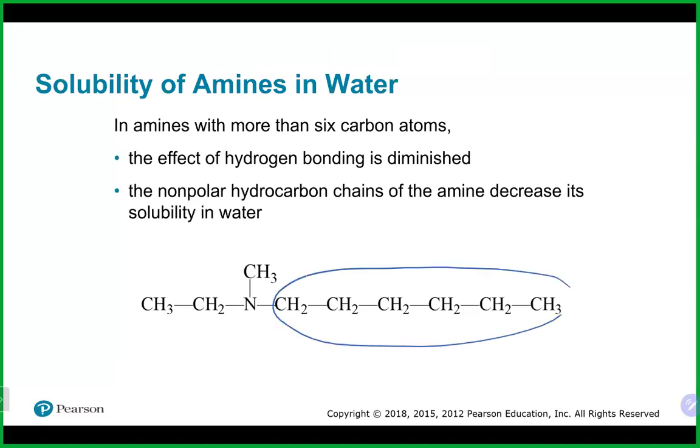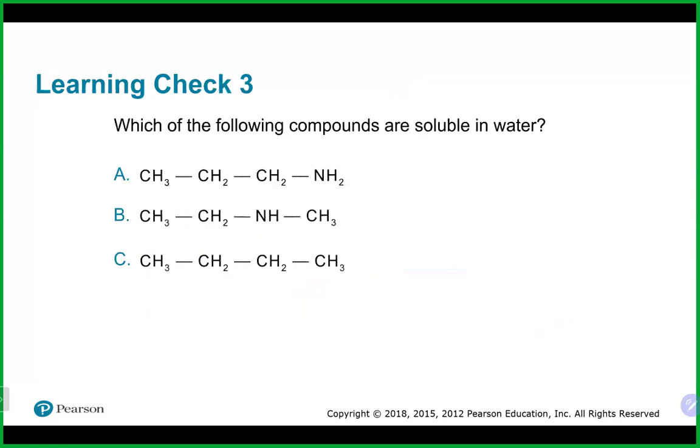There's just too much stuff surrounding everything, and it's going to make it really hard for water to get in there. It's going to cause some steric hindrance, and it's going to make it much less soluble in water because there's just too much going on there, and it prevents water from efficiently getting in there and interacting with the nitrogen.